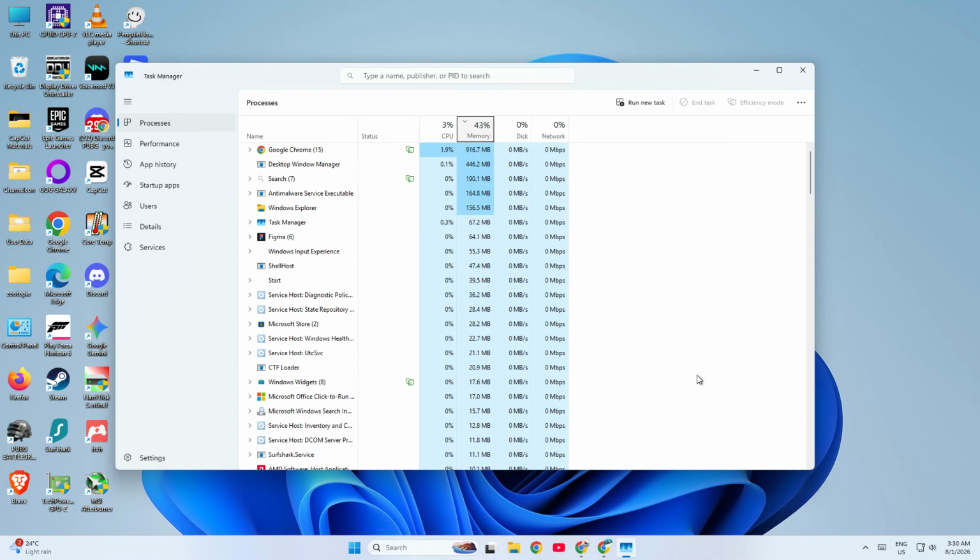Select each Telegram process, then click End Task. If you see Telegram listed under Background Processes, end those processes as well. Be careful to close only Telegram-related tasks and not unrelated Windows processes. After ending all Telegram processes, wait a few seconds and then try opening the app again.